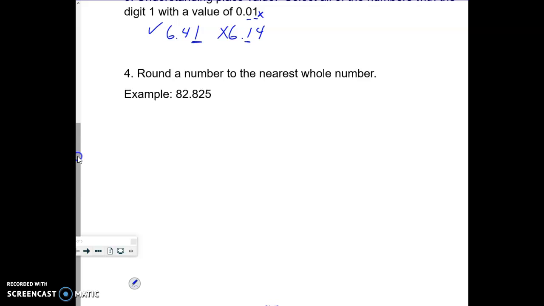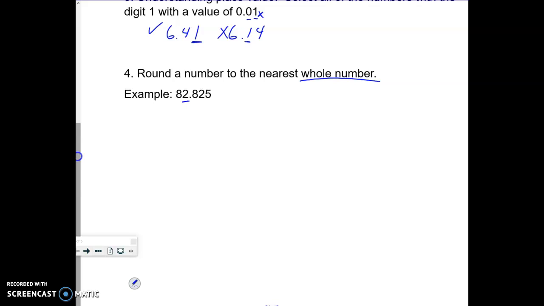Okay? Question number 4. We need to round to the nearest whole number. Well, obviously the key to this one, guys, is what I told my class, what that means right there. What is a whole number? And whole numbers are found in front of the decimal point. So we want to identify what is the closest place value to the decimal point on the larger side of the number. Okay, and that's always going to be this place value right here, and that is the ones place.